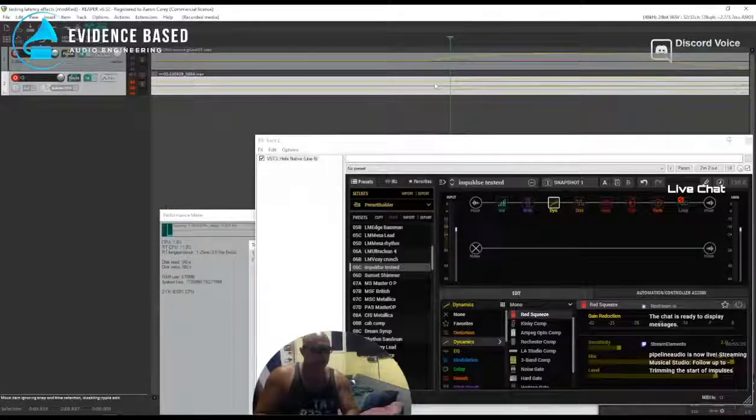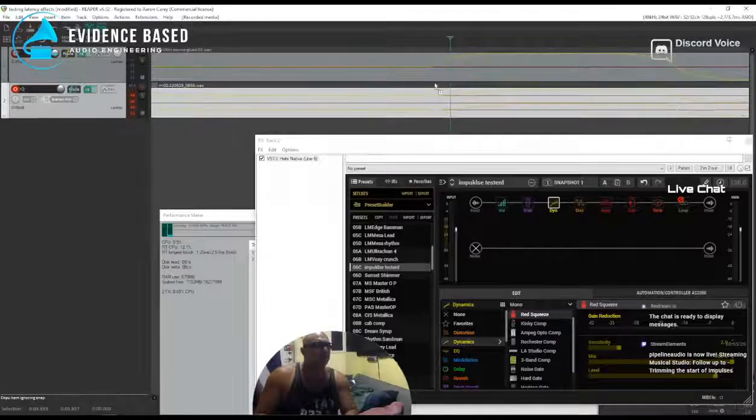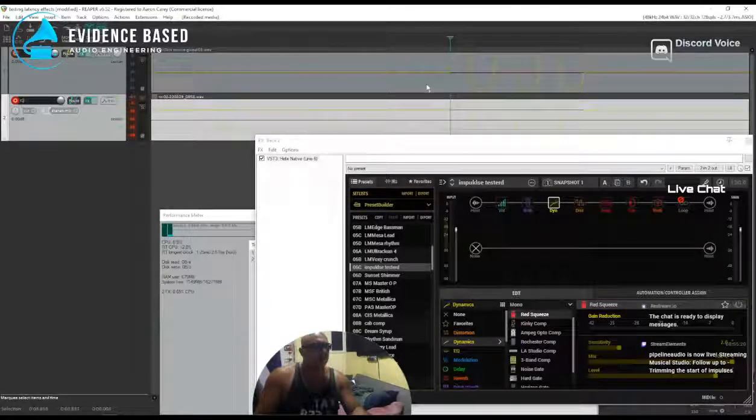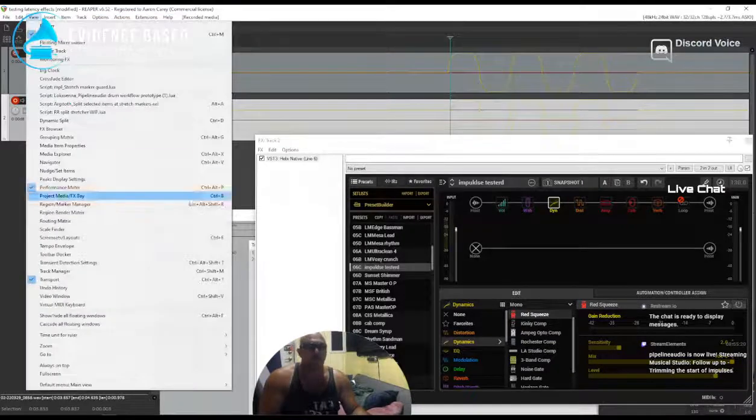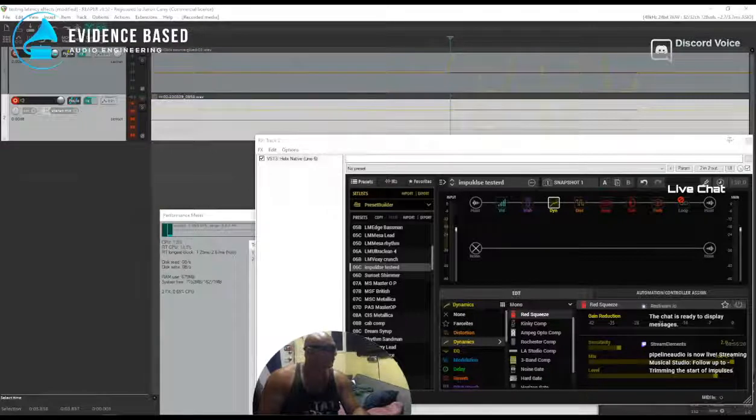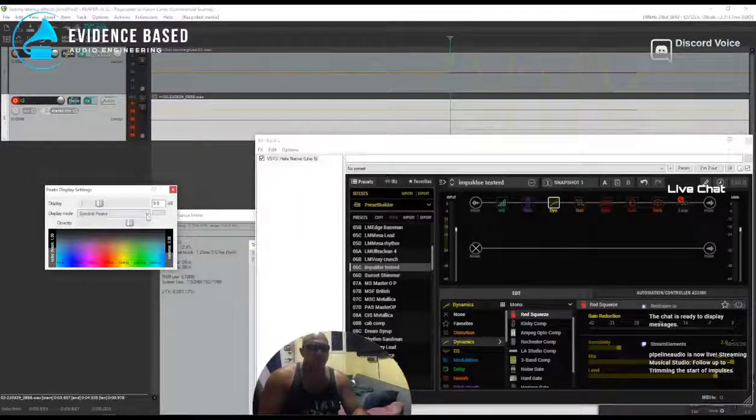Now, I'm not seeing 16 samples of stuff, but I am seeing something. Man, these colors are impossible. Let me do display settings. I'm going to change this to regular peaks.